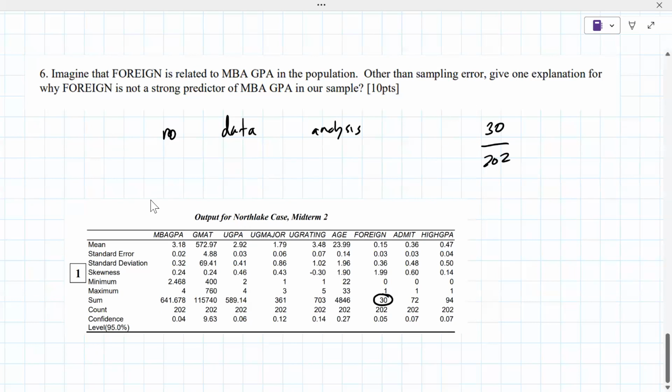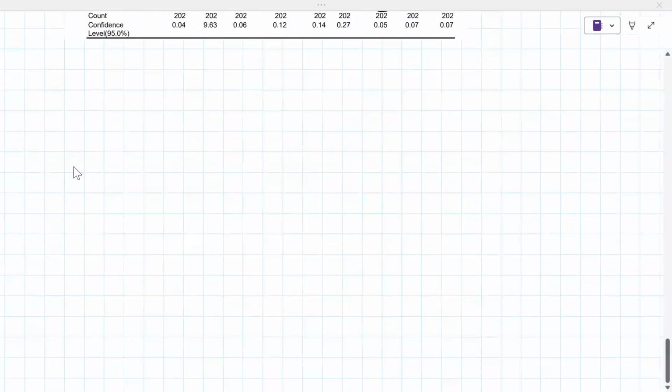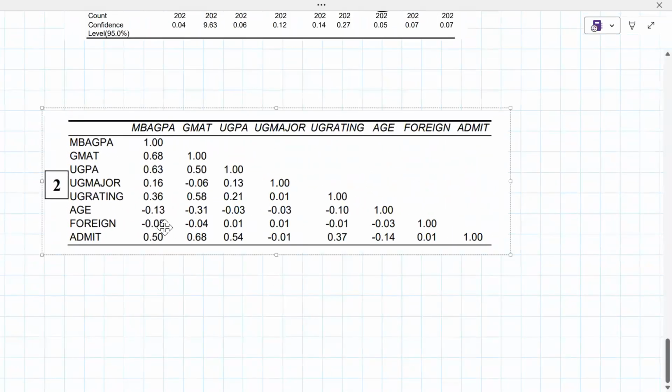So could it be a sampling error though? I know it says not to use that, but would this be classified as that? Well, it kind of answers this question. Let's go to foreign in table two. We're looking to see whether foreign shows up anywhere as being significant. It doesn't, especially in the GPA, which is the big one.